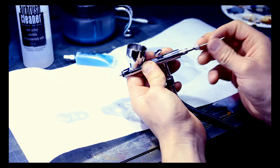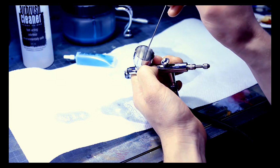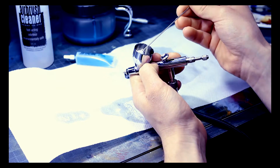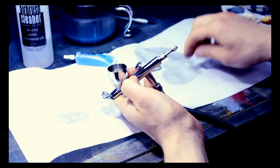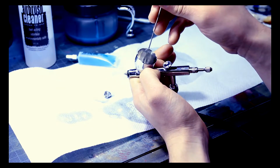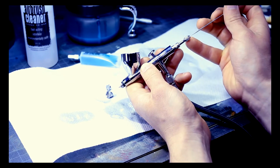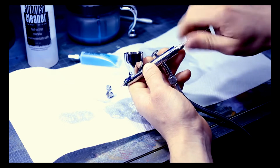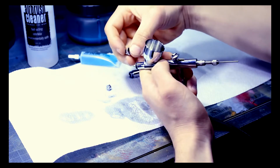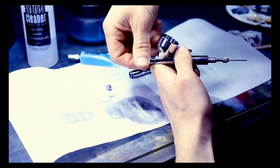And I'm just going to fish out the nozzle cap that I've left in there now. Now I'm being a bit naughty here. I'd use the back of the needle if I were you for that, just because the tip of it's a bit more delicate. But they've been soaking there for a good 10-15 minutes now, and that's easily enough to work its way with the bubbling of the airbrush cleaner we've got from Medea mixed with the foaming airbrush cleaner. That entire thing has been sat there doing its duty for a while now.